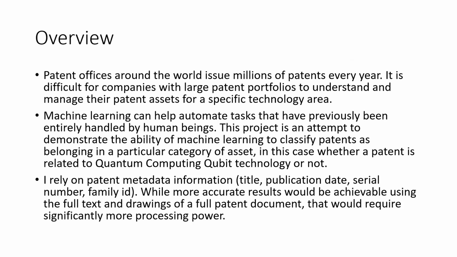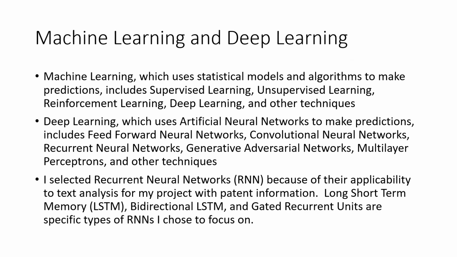And I rely on patent metadata information: the patent title, the patent's publication date, the serial number for the patent, the family identifier. While more accurate results would be achievable using the full text and drawings of a full patent document, that would require significantly more processing power. And so I wanted to keep this to a really fast and efficient process.